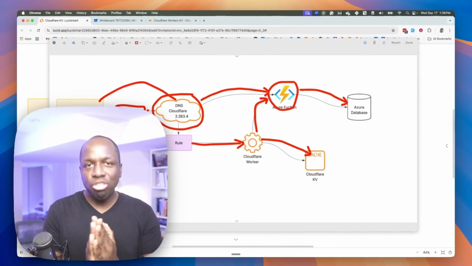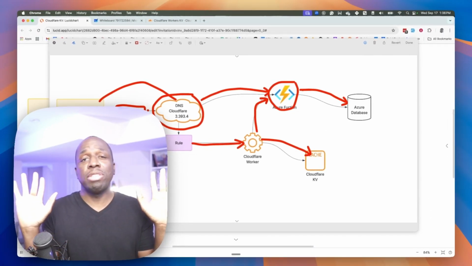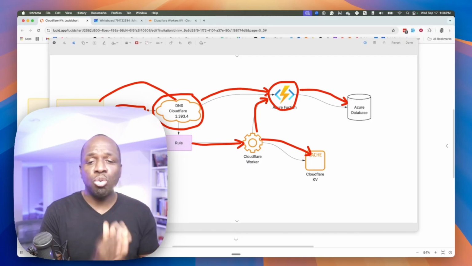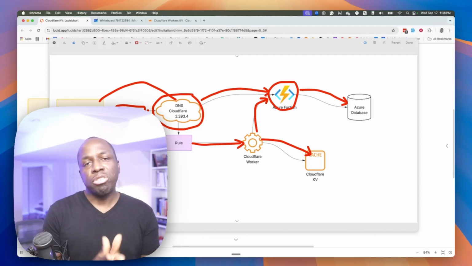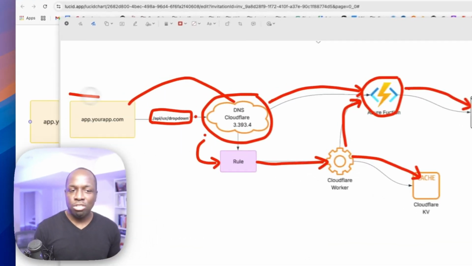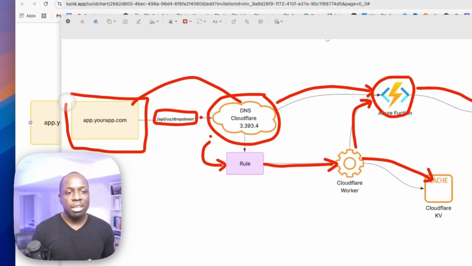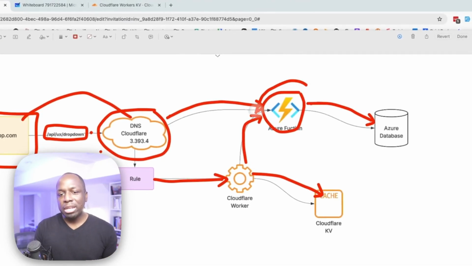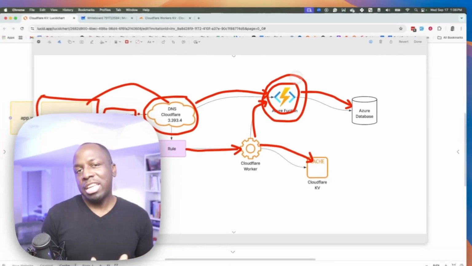It's just literally going to say, you know what? I don't have this data, so I'm just going to forward it on to the endpoint. And in that way, it's going to forward it back to your API, and your application on the front end is none the wiser. It actually knows nothing of the fact that the data is being inspected on the back end, and your backend data does not know any single thing that your traffic is actually being inspected.